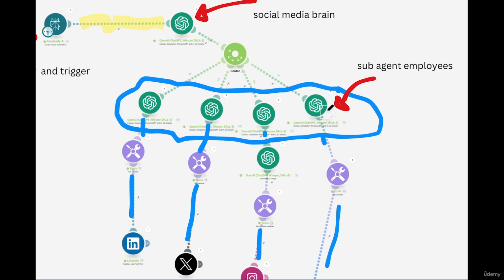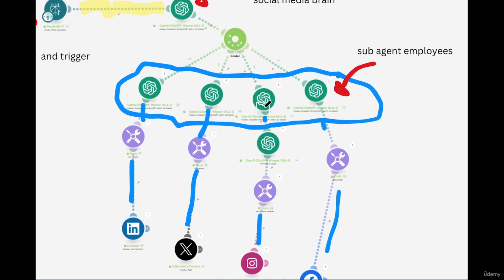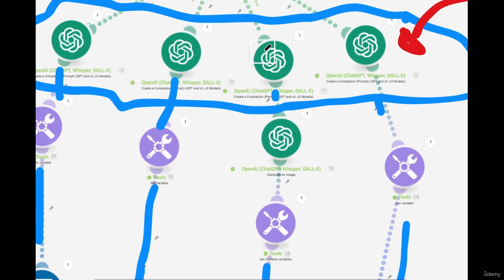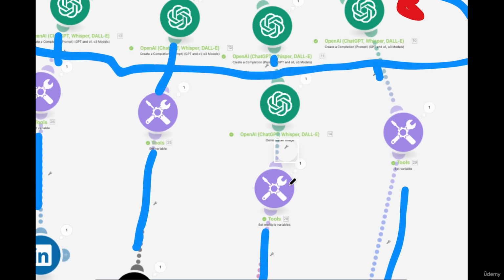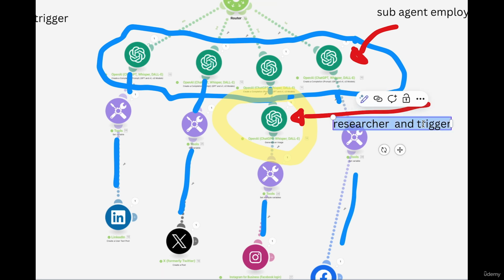But the Facebook agent, for example, is going to take a look at the social media brain interpretation of the Perplexity research and then say, well, I'm going to make a post tailored for Facebook, all right? And then Instagram is going to do the same thing. Notice how Instagram has two agents. Now, why do you think that is? Well, that's because this agent here is actually, maybe some of you who are more astute guessed it, mad respect if you get this right, for the photo, right? Because it's Instagram, you want to have a photo. So we're going to do some photo generation together as well, okay?